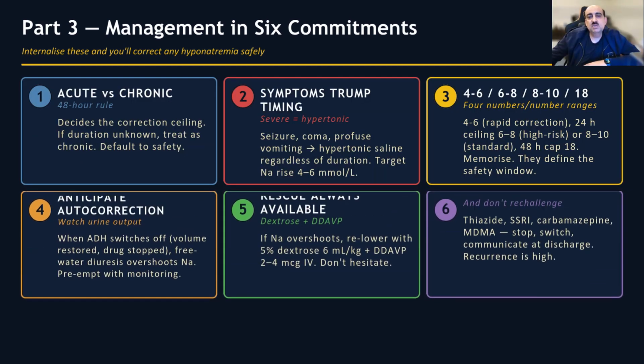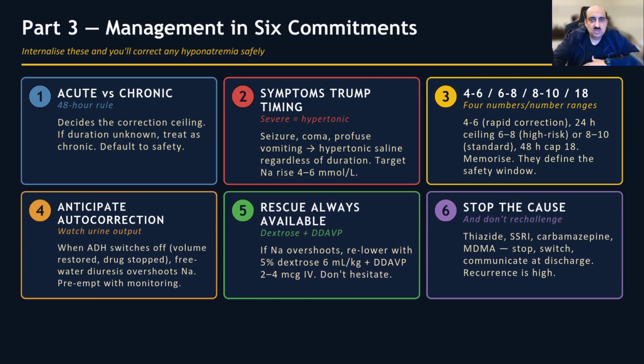And number 5, rescue is always available. So keep dextrose, 5% dextrose, and desmopressin at hand rather than waiting for it to be brought. And finally, look at the cause. Sodium problem is never a sodium problem alone. It's due to a water problem, which is in itself due to something else, most likely medications, dehydration, other factors. So please remember all these 6 principles.